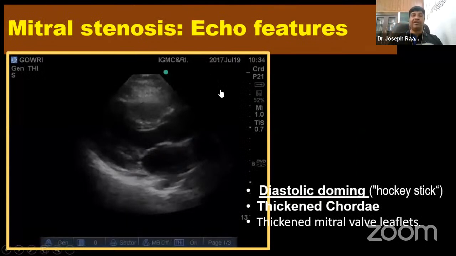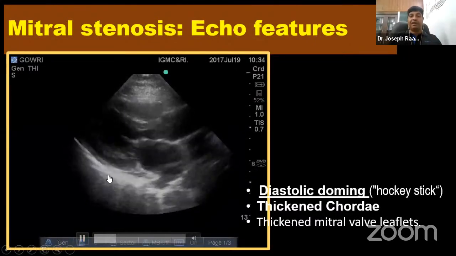By looking at the image, you know that this is a PLAX view. This is the aortic valve, it's opened, in systolic phase, with the left atrium and left ventricle. Your mitral valve is in closed position because this image is taken during diastole. In the books, you would have read the echocardiographic features of mitral stenosis: the hockey stick appearance, candle flame, thickened commissural fusion, and thickened chordae. All these things can be seen in this.